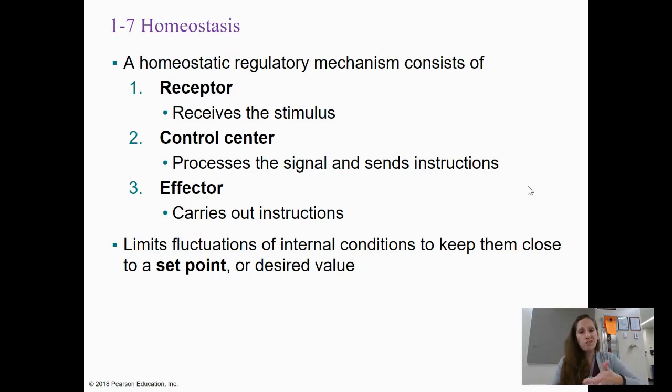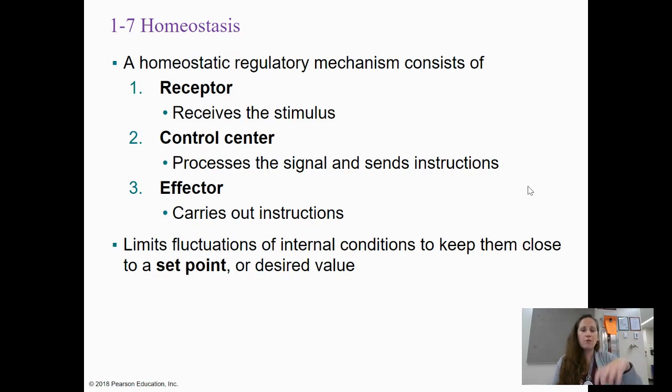The control center, most of the time, but not always, tends to be the central nervous system, the brain. And that control center is going to analyze the stimulus information that is received, and it's going to make a decision about what to do. How do I respond to this stimulus to keep the body working properly or to get it back to normal? And it's going to send that instruction out to what's called an effector. Effectors tend to be glands or muscles. And those glands or muscles are going to respond in kind in order to bring that stimulus's response back to normal, to get that body back to normal.